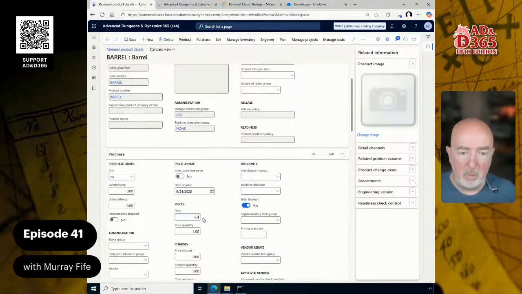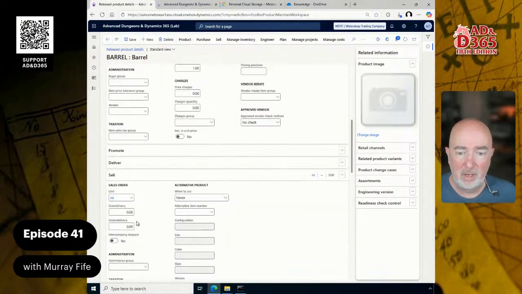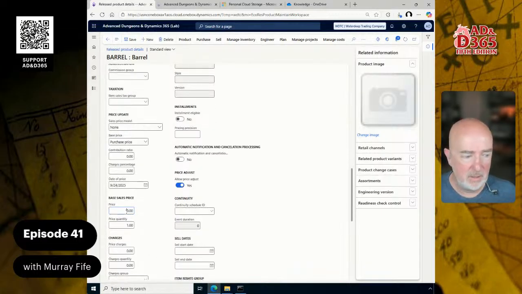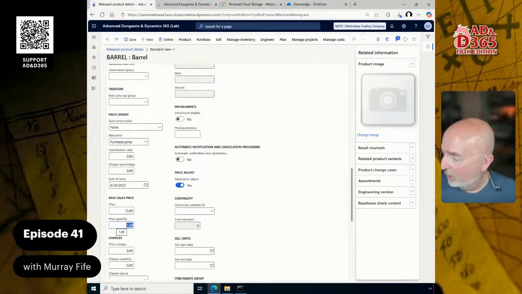So when I purchase this is 8 Faerûnian standard dollars. And when I sell this is going to be 12.6 Faerûnian standard dollars, which for those of you that are interested, is one gold piece. So if you're going to buy a barrel from the Waterdeep Trading Company, it's going to be one gold piece in itself.